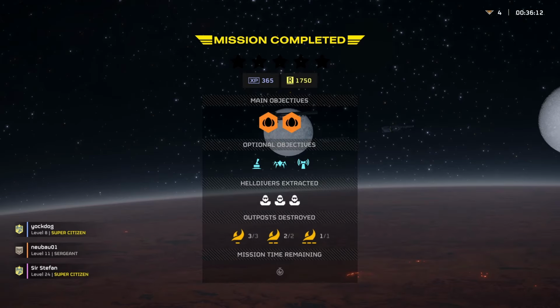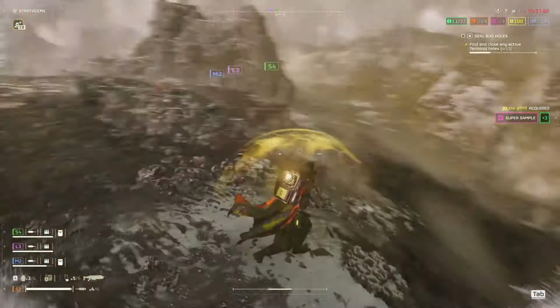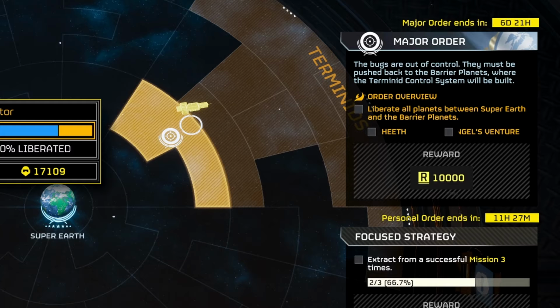Secondly, you can find them at points of interest during a mission. Lastly, you can also get a lump sum amount whenever the community completes the major order. You can find the exact payout amount by opening the galactic map and looking at the order overview.